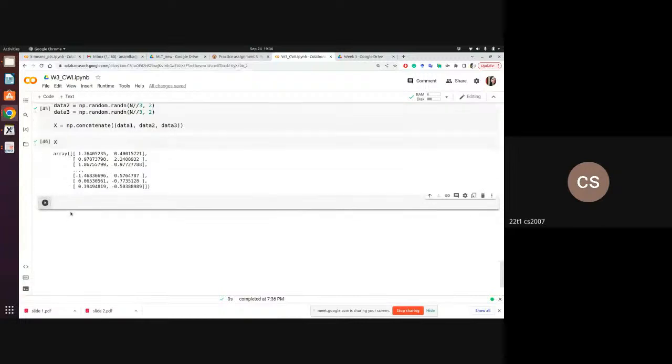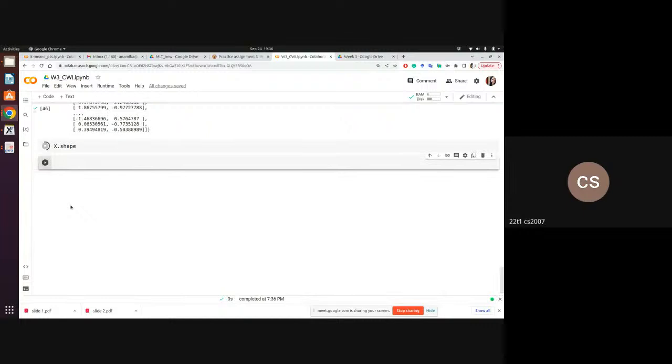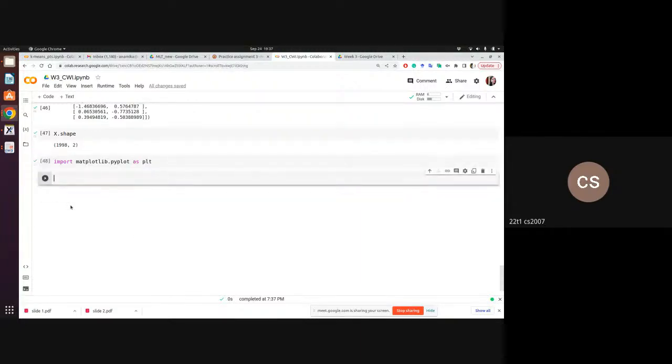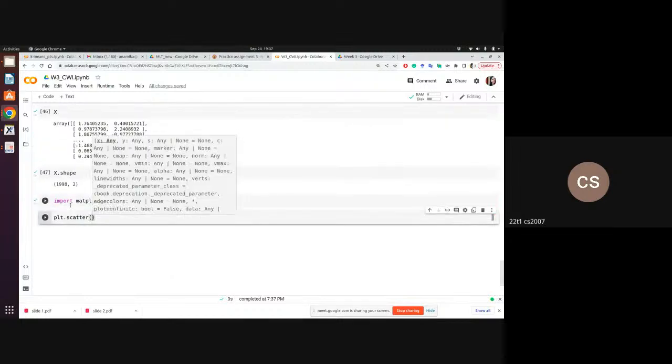I mean, how do we see what kind of points got generated? So let's try to visualize that. I'll import matplotlib dot pyplot as PLT. Then how do I plot? Let's say I want to scatter plot. I need to pass x and y's here, x-axis and y-axis. So basically, the first feature should go on x-axis.